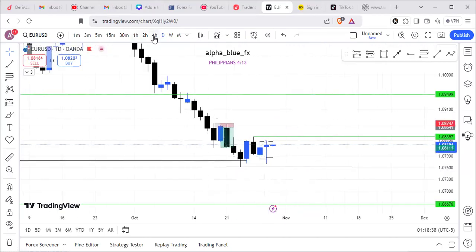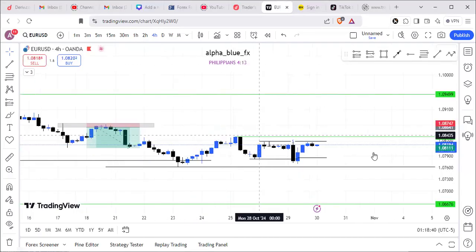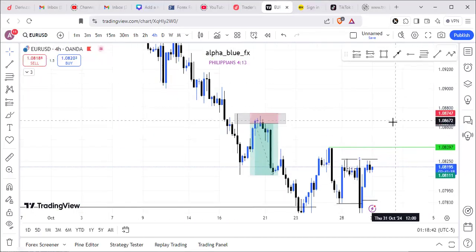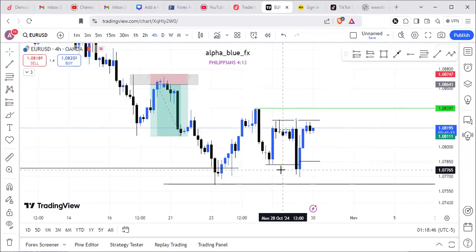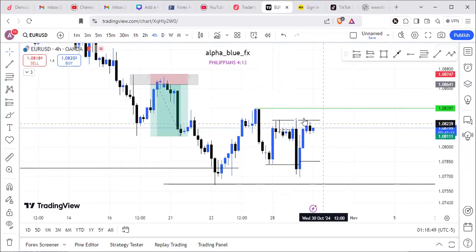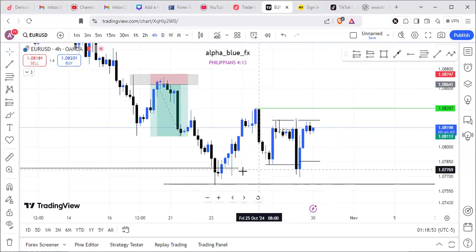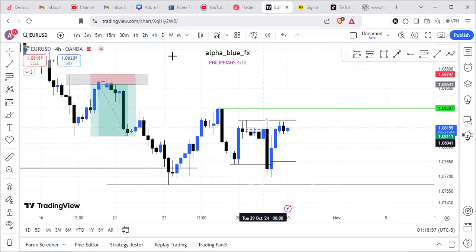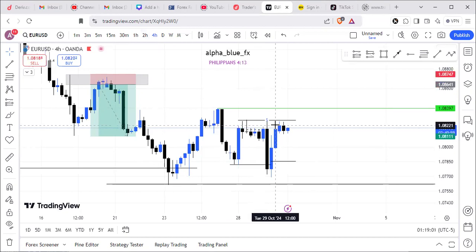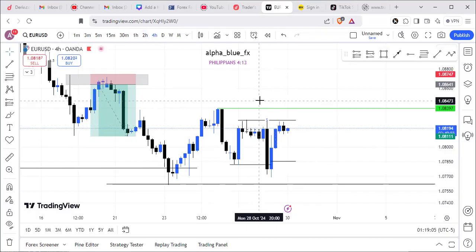Another thing you look at, if you go to the lower time frame, you will see that this is more clear on GBP USD. You see that price has been taking the lows and creating higher highs, right? So that's another thing to look at for the recent order flow. The recent order flow is more in support of the upside, right?